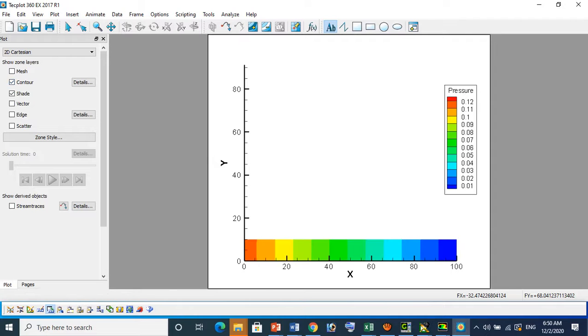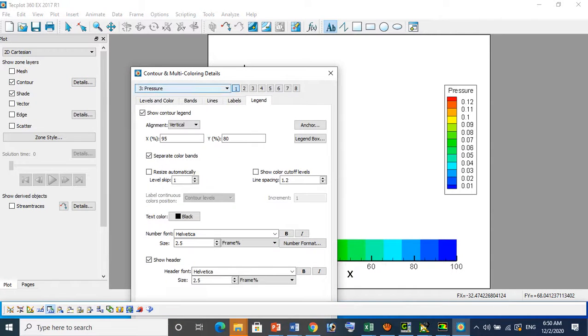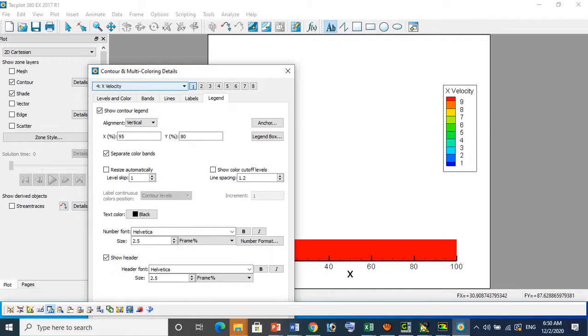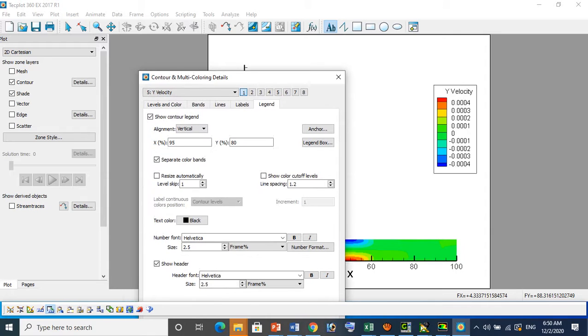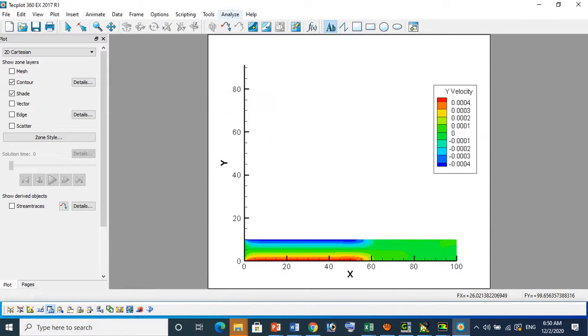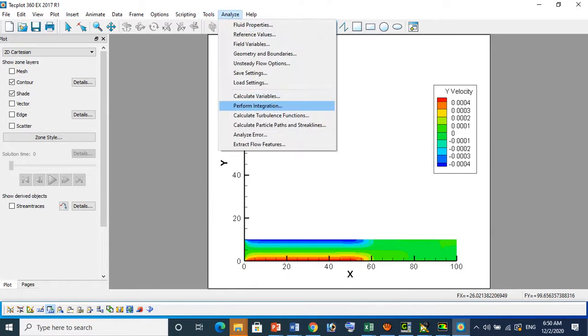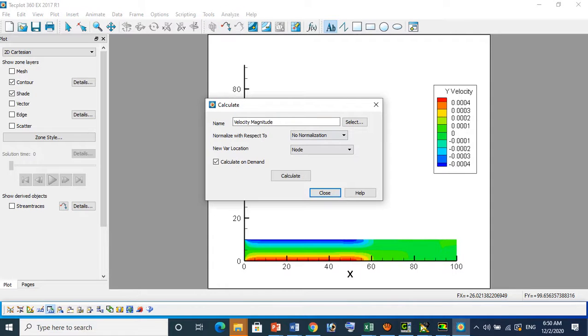Okay, contour. Yeah. Okay. Tools, analysis, calculate variables, velocity magnitude. Okay, calculate. Done.